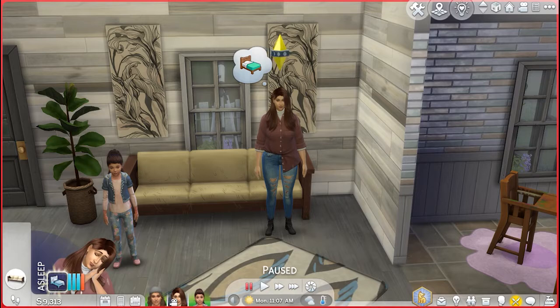I was reading about it on the EA forums. Hopefully the Sims team is aware of it. Some werewolves, when they age up, get all glitched out in their facial features. So I had to go back to one of my previous saves. This is obviously after Luna's birthday, but Lou won't age up until this evening, Monday night. So what I'm going to do right now is go up and turn aging off.